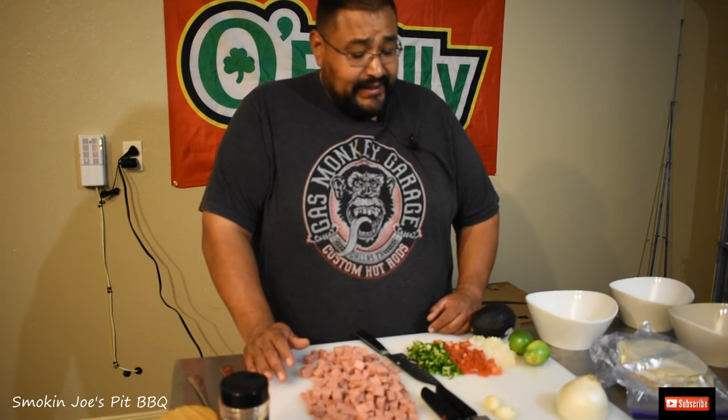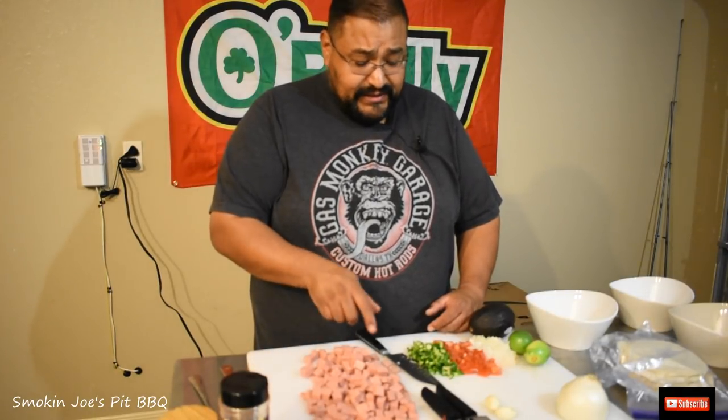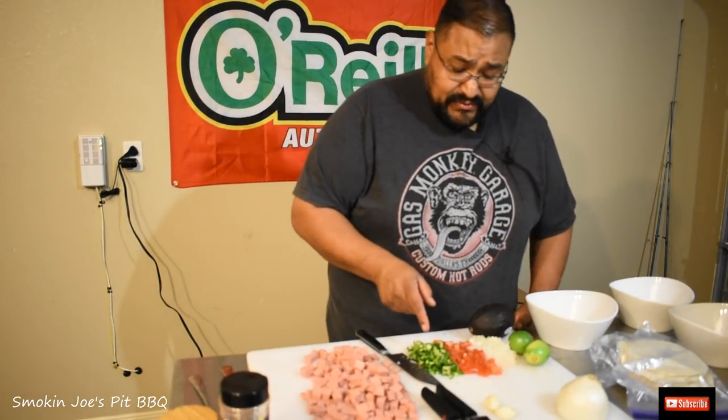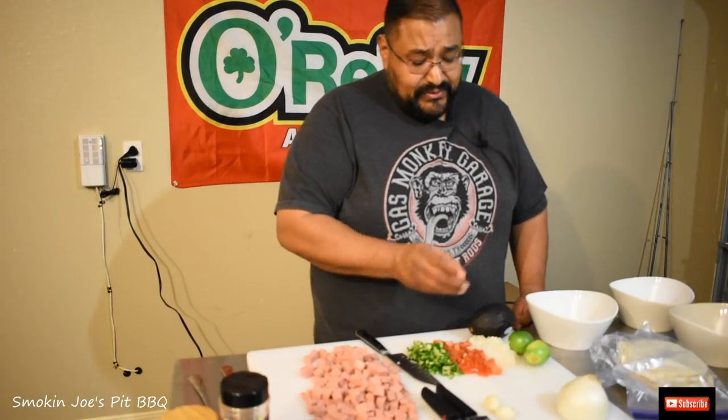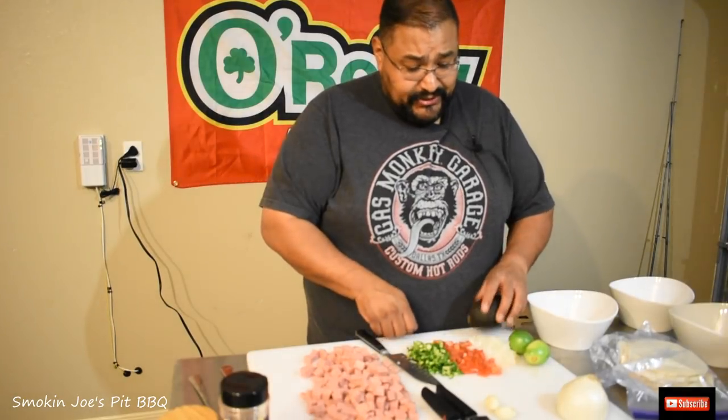All right, guys, welcome back. So I've got all my ingredients chopped. I got my Spam chopped up, the two cans again. I've got the two jalapenos, the one serrano chopped up. I got that one tomato, and about a quarter of an onion, about equal parts as you can see here. And I'm going to show you how I'm going to put this together.